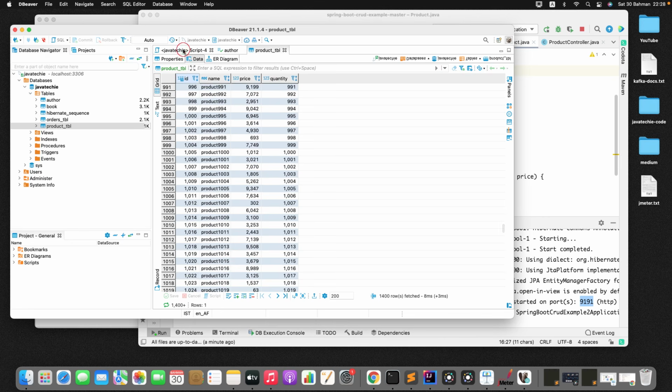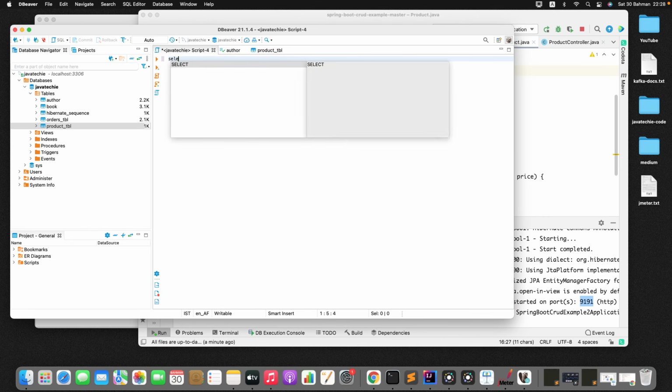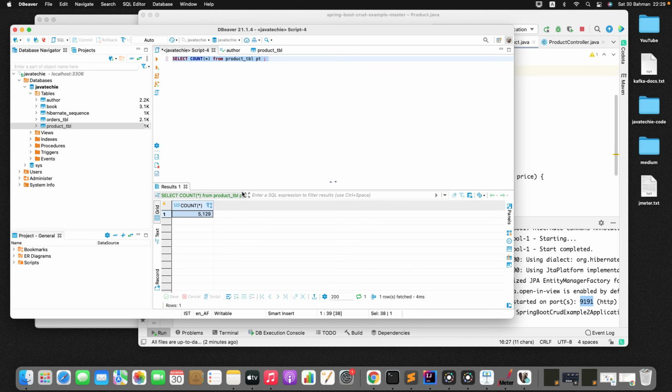Let me query it first: select count star from product TBL. I just want to see the count of records. It's 5129. This many records are present in this product table.